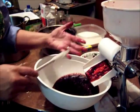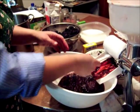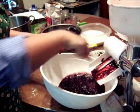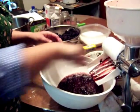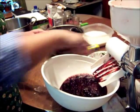So you don't want all of it, and your hands are going to get quite stained. You want to wear gloves, that's fine. Not everybody can deal with having the stuff on there. Red stained hands. Yeah, for a week. Well, 3 or 4 days.